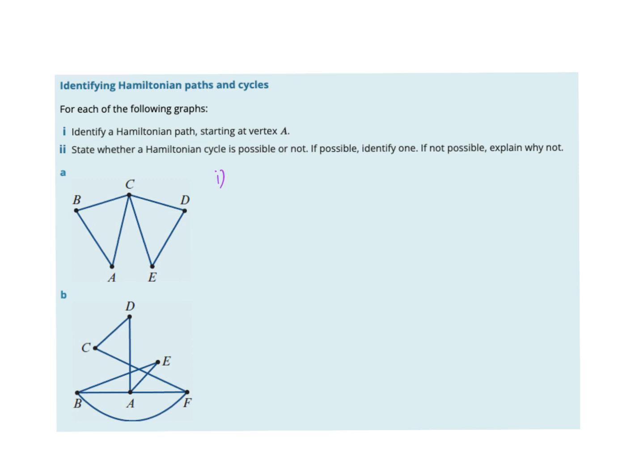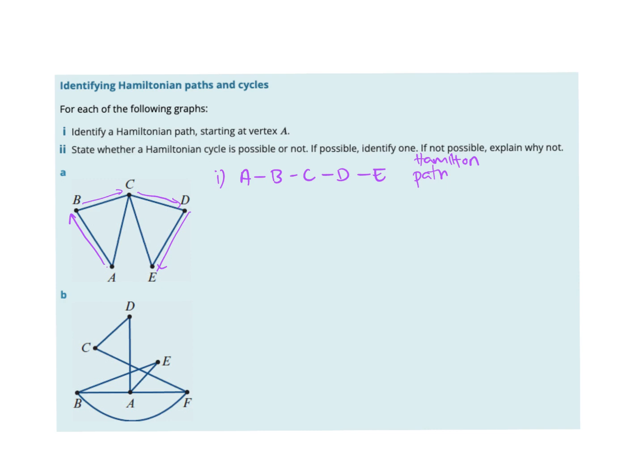First of all, I'm going to just draw it with the arrows. Everyone might have different answers. I want to get to every vertex just once. If I do that, that's a Hamiltonian path, I've been to every vertex. So I'll write that out: A to B to C to D to E. So that is the Hamiltonian path. They might say Hamiltonian, or they might just say Hamilton, so it doesn't matter. Okay, and state whether a cycle is possible.